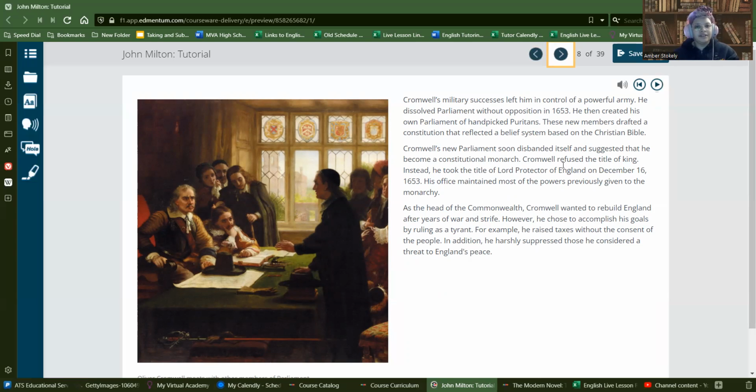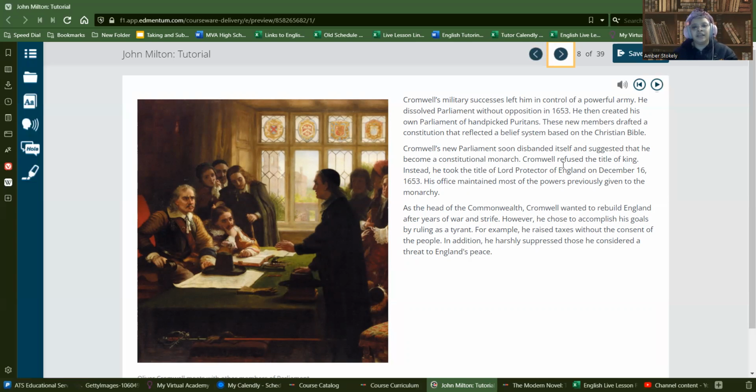Okay, so now that we're moving on from that, when Cromwell was appointed the head of the new parliament, it was basically suggested to him that he become a constitutional monarch. So they basically tried to sell him being king, but without being king, pretty much. Cromwell also was against the title of king because he felt like it was a temptation to abuse power. So he was like, I don't want to be associated with Charles I. So I'm not going to call myself a king.